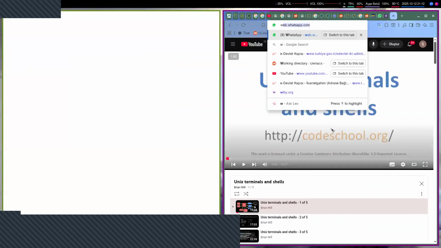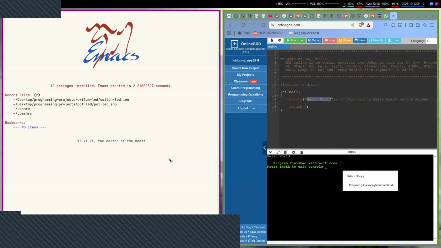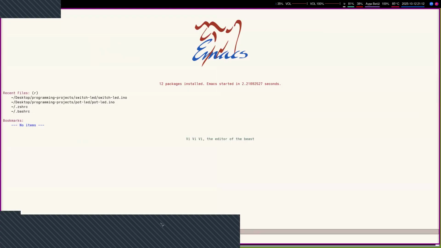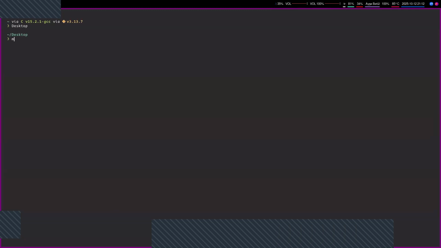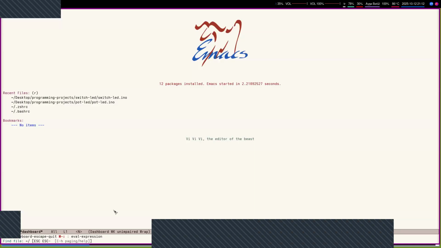I'm booting up my IDE right now. This is my IDE. This is Emacs. So yeah, find file. Actually, let's first make some directory. mkdir c lectures 3. And yeah, there we go.